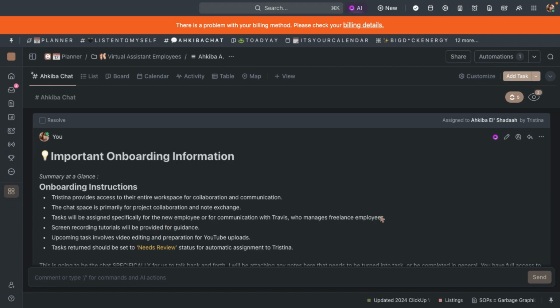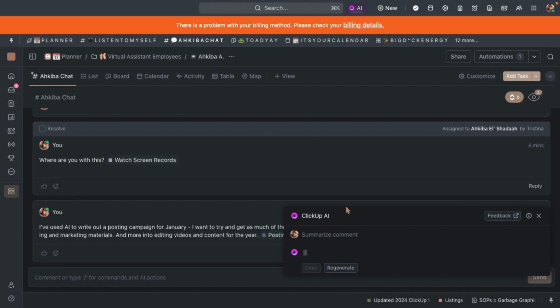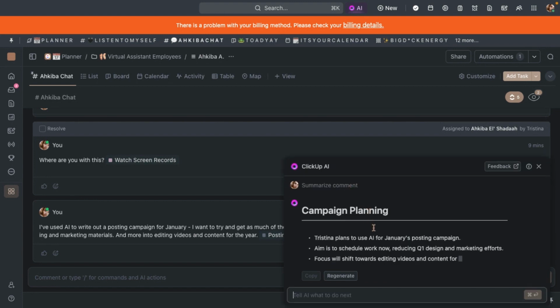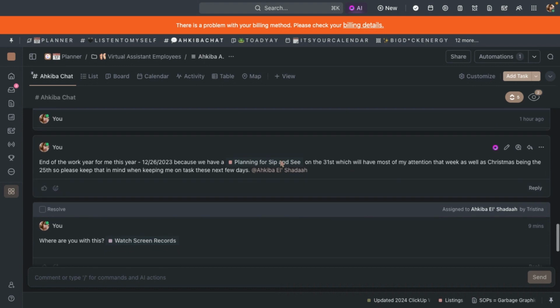Here's one of the good things about ClickUp, right? So this right here, it kind of summarized already. We'll say like this, I need to summarize whatever long-winded thing I just wrote. And there we go. Summarize it, now I have text. And kind of say, we don't have to sit here and read all that. So she wrote me a message.